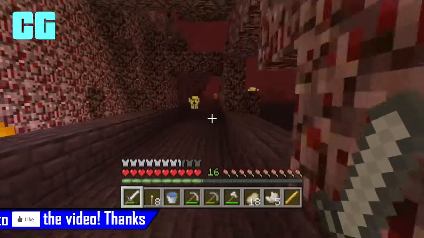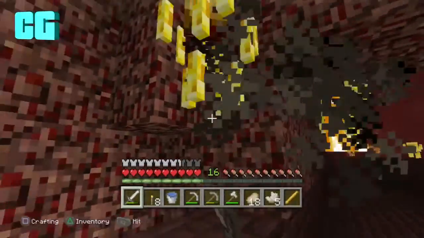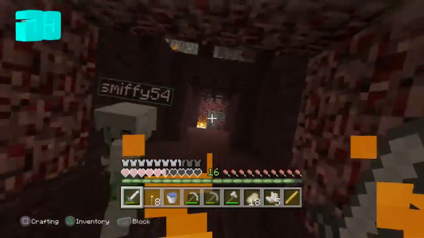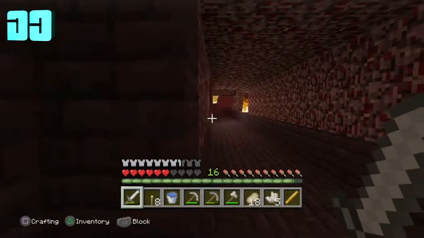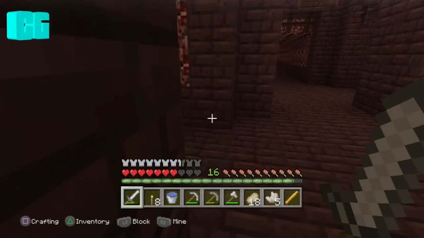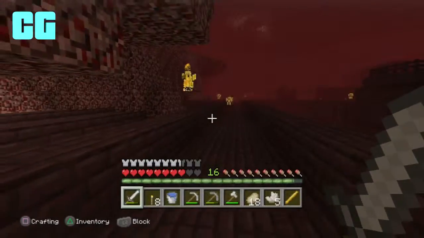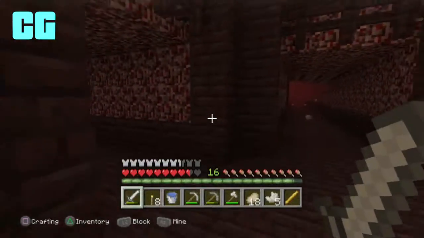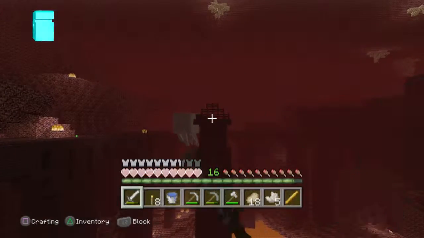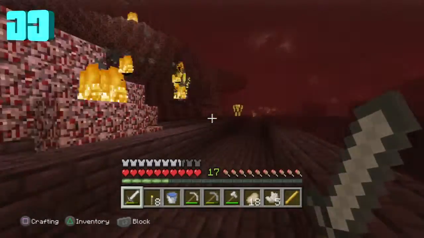Hey, Gav. There's a blaze right there. What's it doing? I'm gonna die! There's too many of them! I killed one of them, I'm sure I killed one of them, but I didn't get anything. See what's this side. Whoa. I think I know where the spawner is. There's XP there. Right. XP! Thank you.